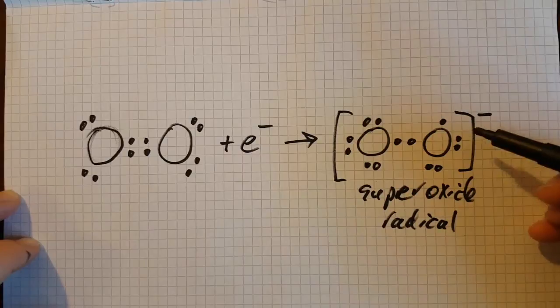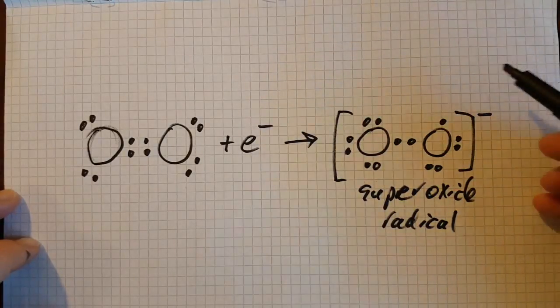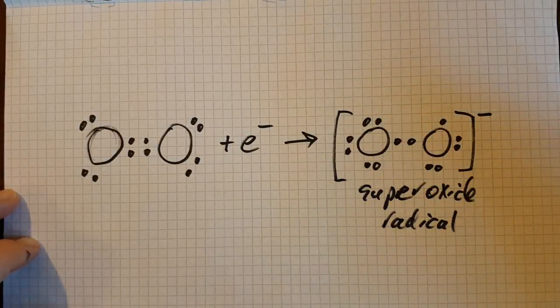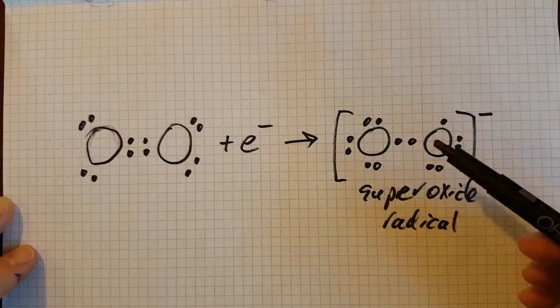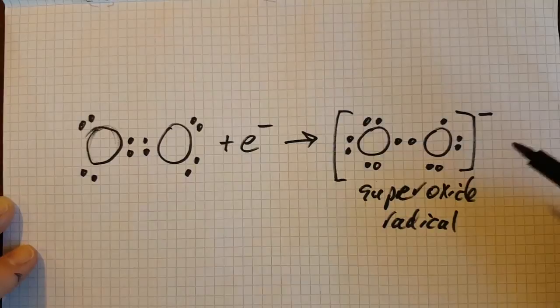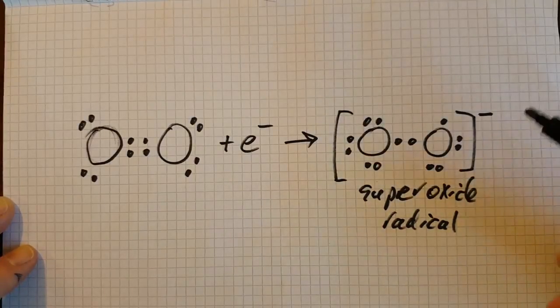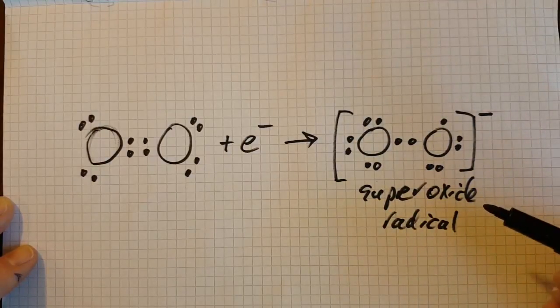Now that does look strange—gaining electrons would make O2 2-minus, but that exists as well, though it's not part of the syllabus. It's my understanding you just need to know the name of the superoxide radical, the hydroxyl radical, and the effects that they have, which include initiating chain reactions that can damage DNA and enzymes in living cells.